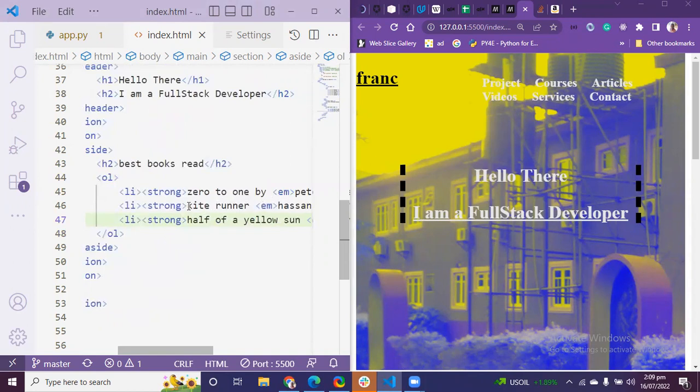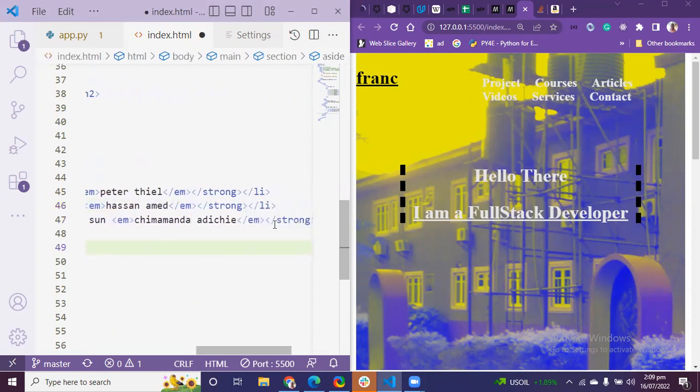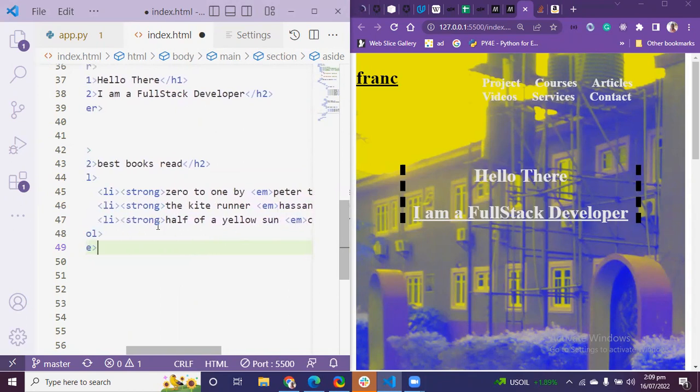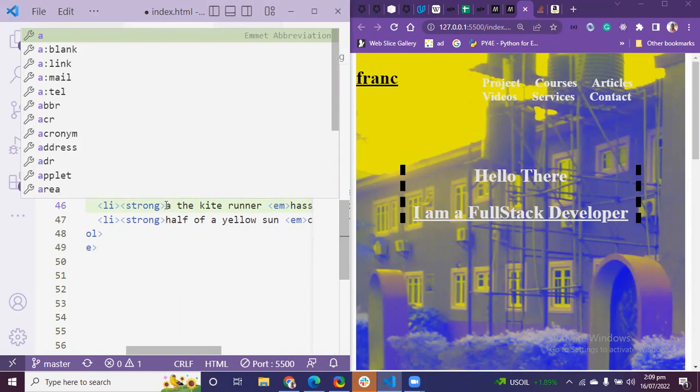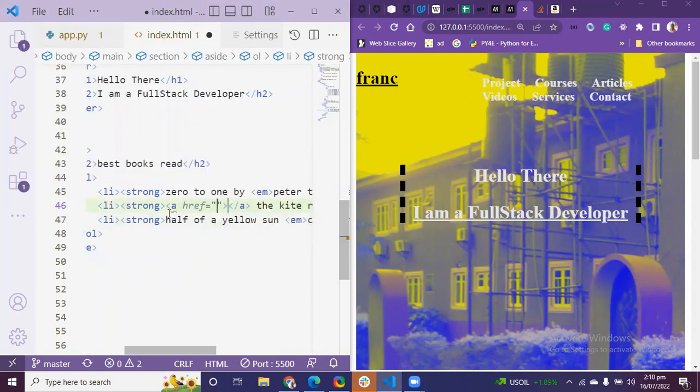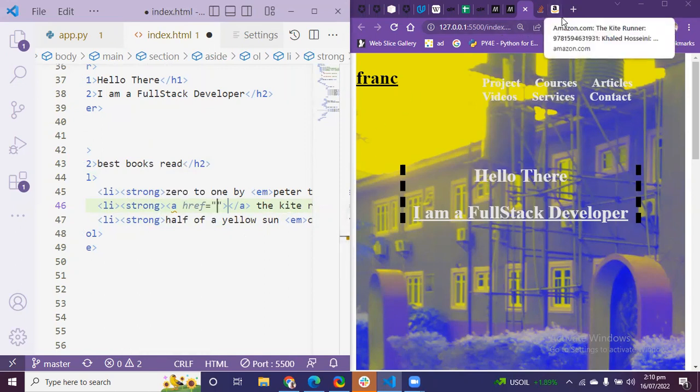Like I want to create a link of Facebook, the kite one, to probably where one can purchase it when it is clicked on. So I have to use anchor elements. The anchor element is what you use to create a link. The element is simply an a and enter. So it has this href, which stands for hyperlink reference. So it's an attribute. It will take the link of where you want it to send the user when it has been clicked.